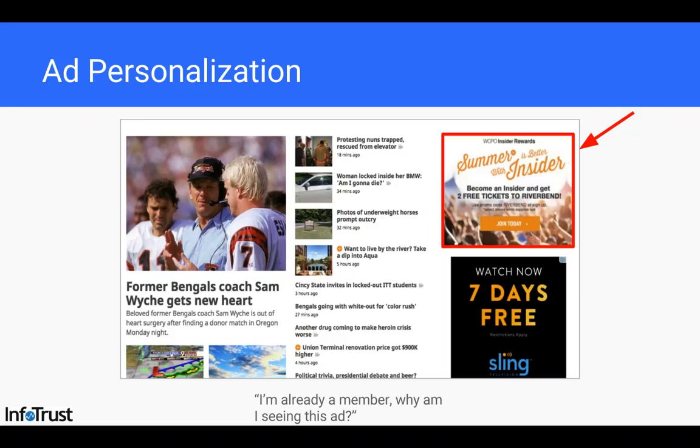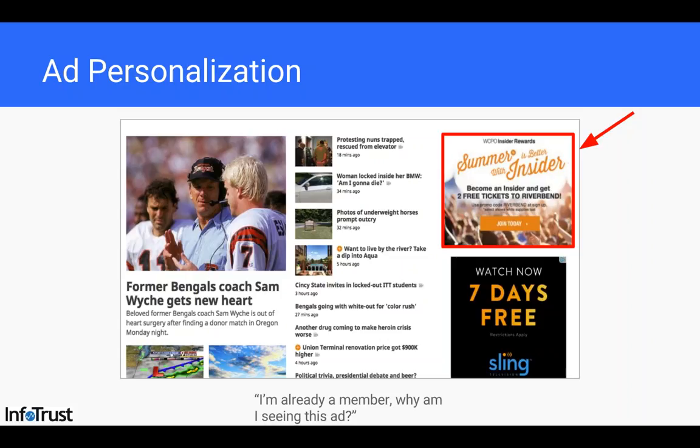And then here's the example. With this integration, you can actually use that real user data to personalize those ads. So how many people here have seen ads on websites that they visit regularly that are really in no way relevant? Raise your hand. Obviously, don't raise your hand. You're going to look silly doing that. But I would venture to guess that most of you have seen these types of ads.